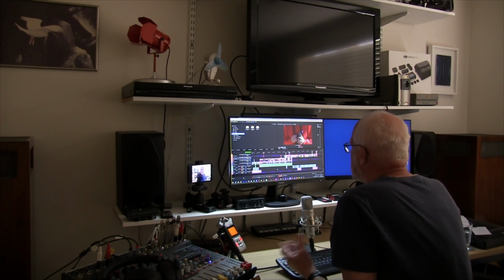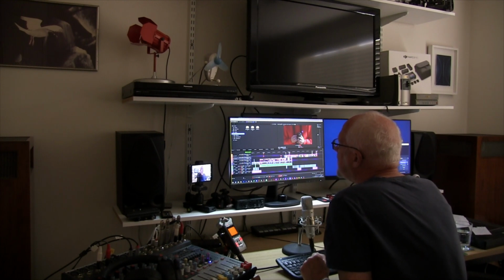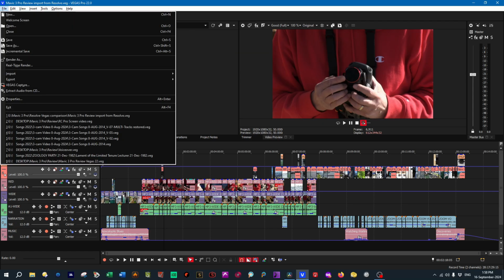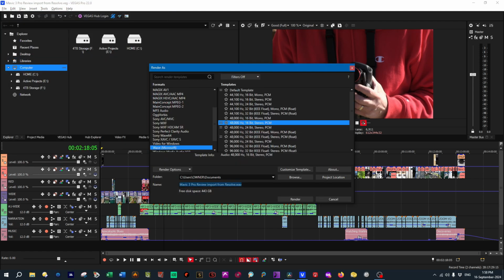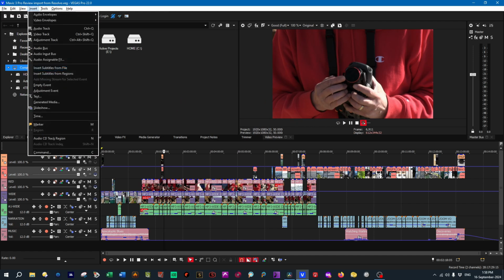Again, it's not that dissimilar to what happens in Resolve, although to get to your various other tools, you go up here. For example, if I want to render, I go up to render, render as, choose my format, and render. A lot of functions happen through these top menus.